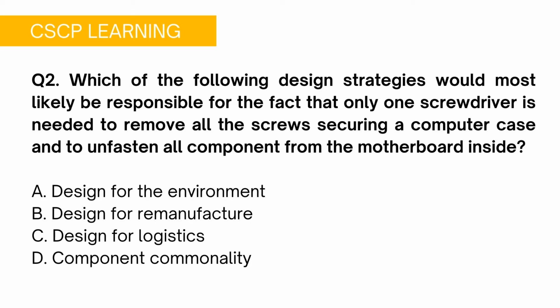Let's evaluate option A, design for the environment. Design for the environment falls under sustainability practices and has nothing to do with the given example. Sustainability means meeting our needs without compromising the needs of future generations. For example, reusable grocery bags rather than plastic bags, producing electricity through solar panels instead of conventional power plants. Wind farms and organic food are all examples of sustainability. As I said, the environment has nothing to do with the given example of a screwdriver, so this is not the correct answer.